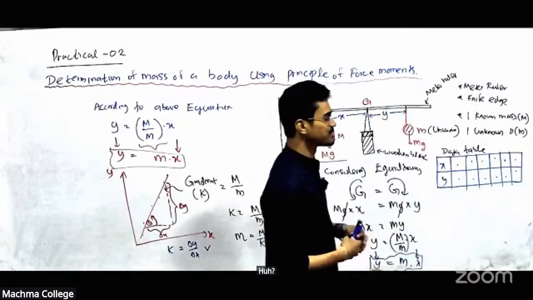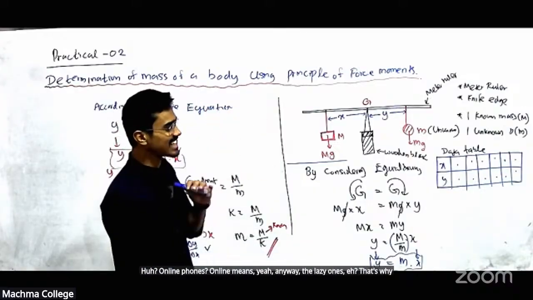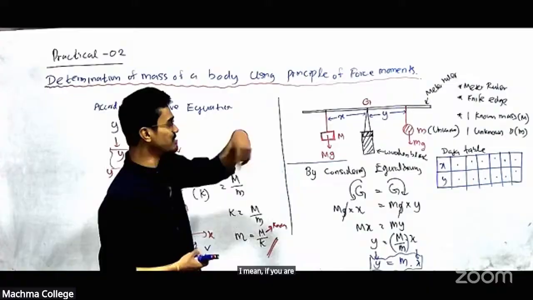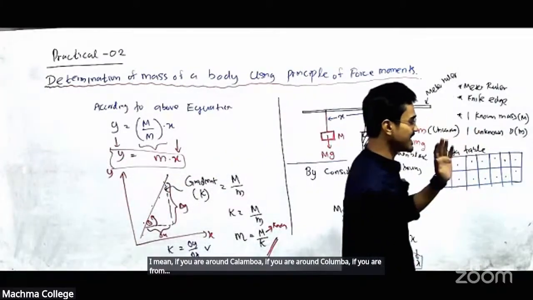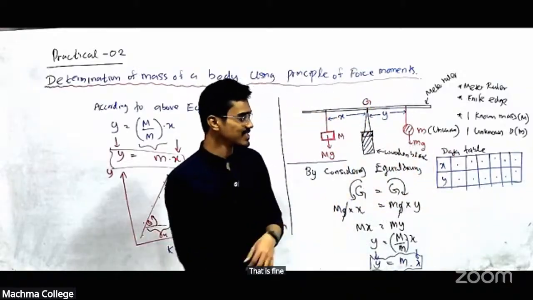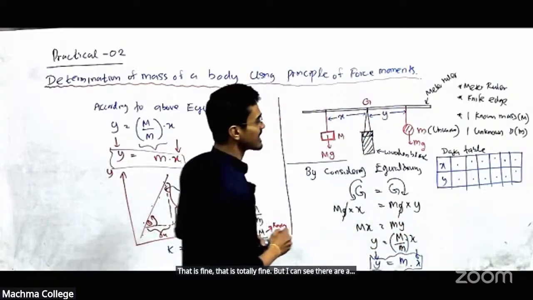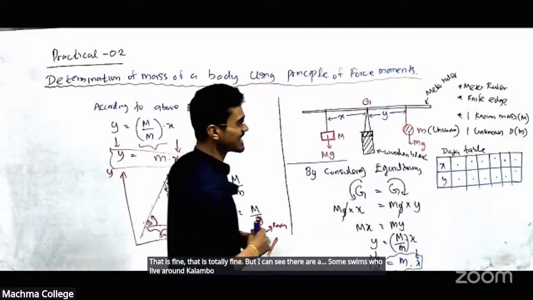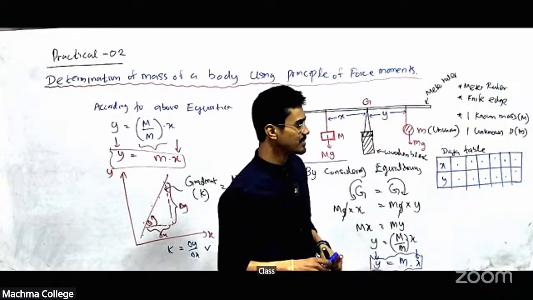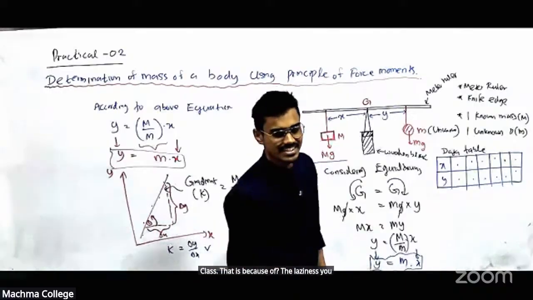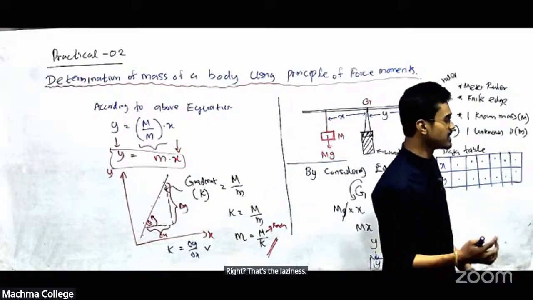Online students? Online means you are anyway the lazy ones. That's why you are joining online. I mean, if you are around Colombo, if you are from a remote city, that is totally fine. But I can see there are some students who live around Colombo also in the online class. That is because of the laziness you have, right? That's the laziness. Yeah, tell me.